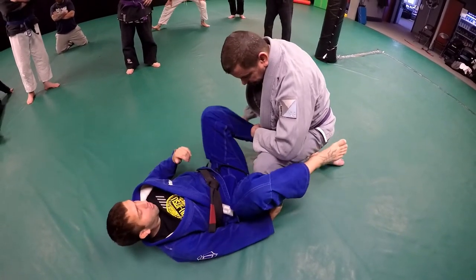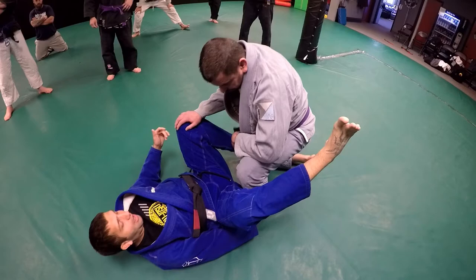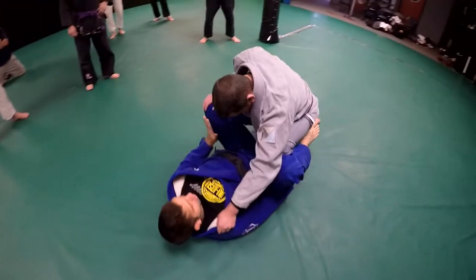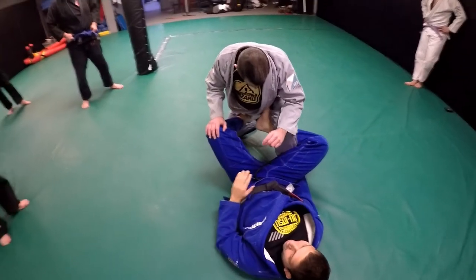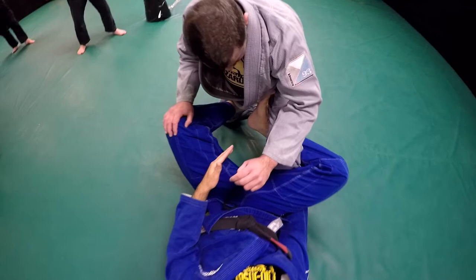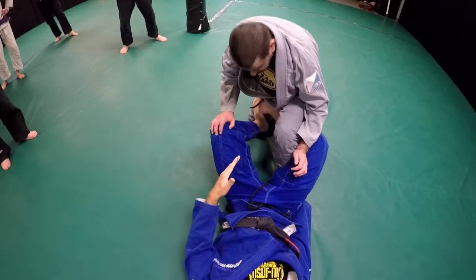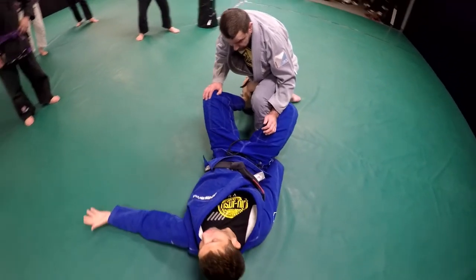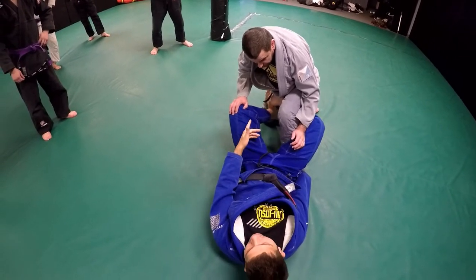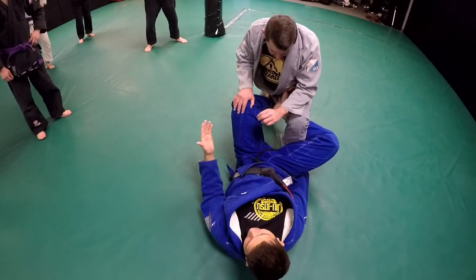I have the De La Riva — control the ankle. You can try both grips. If the guy's too far, I like to push him with my opposite leg to create a little space and go for the De La Riva. In the beginning, I like to keep my De La Riva hook on the same leg so I don't expose myself too much. If you go all the way across and the guy on top knows how to do a knee bar or toe hold, he can easily start to attack your foot. That's why I like to keep it here until I decide where I'm going.